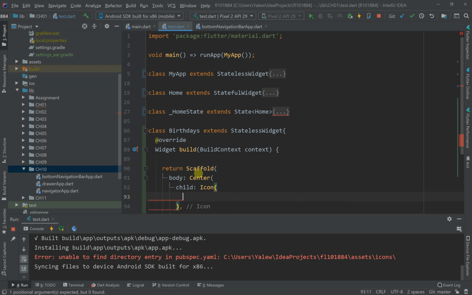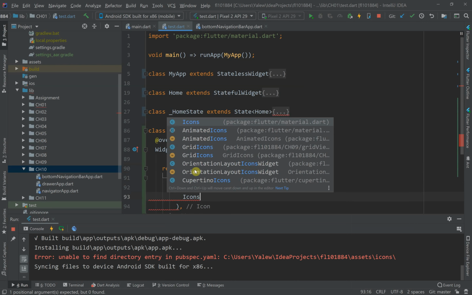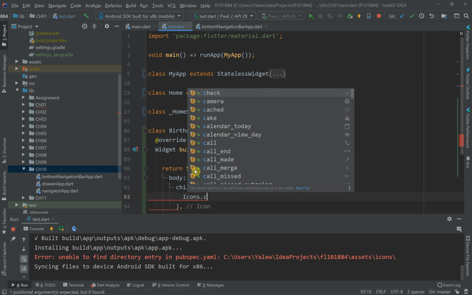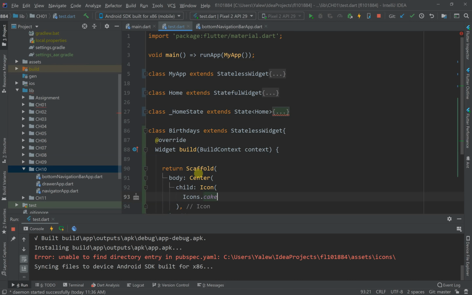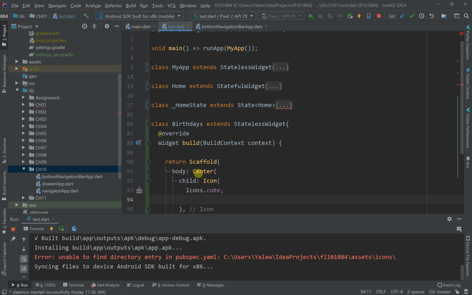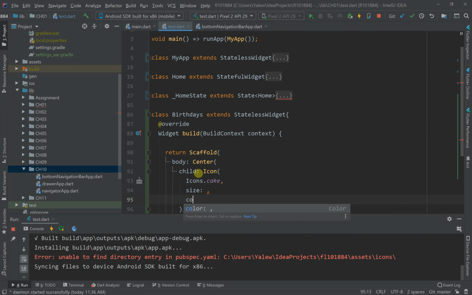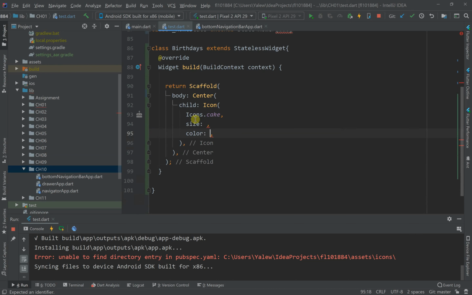So it's going to have Icons.cake here, comma, it's going to have size, and it's going to have some colors. But at this point I want this birthdays class for other things as well.